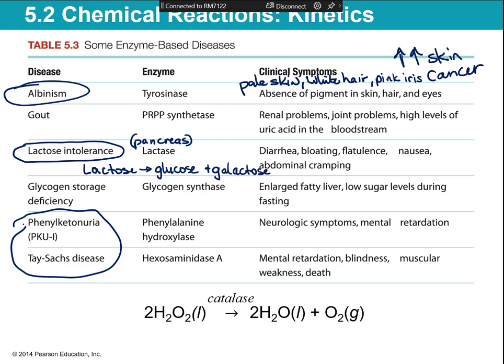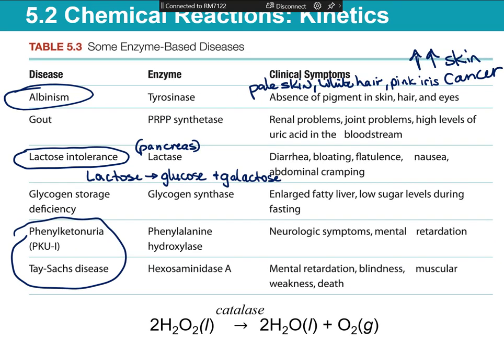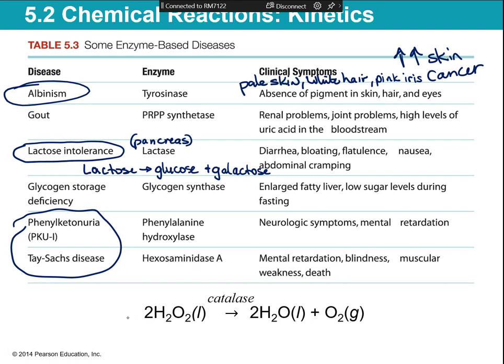Now, the last two, unfortunately, are much more severe. The first one is called phenylketonuria. They call it PKU, and that's where those initials come from. When you were born, you were tested for this. This is one of the tests that they do as part of their routine heel stick. So before baby goes home, they draw blood and they do a bunch of tests. They test to see if you make this enzyme.